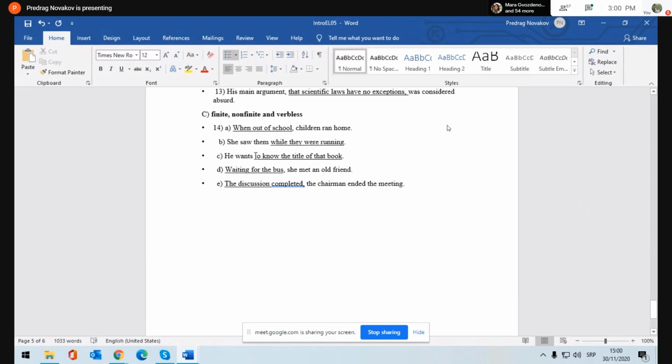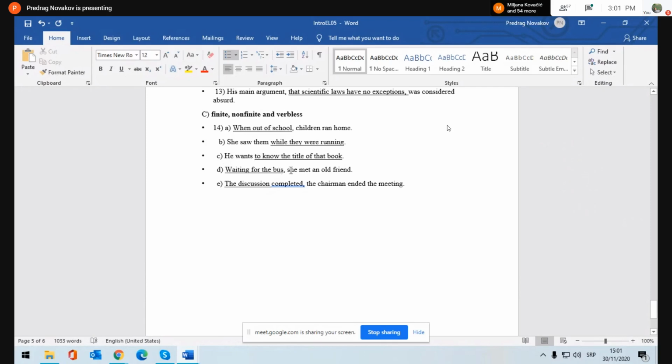What is the function of this non-finite clause? It stands in which position for which function in a clause? Obviously not the subject, but for which position in a clause? Object. Object, exactly. So this is the position of an object. So now let me add, this is a nominal clause. Ako ovo nije sasvim jasno, vi pitajte. So this is a nominal clause because it functions as an object. It's non-finite because it does not show tense. You have to infinitive.